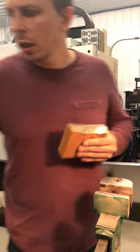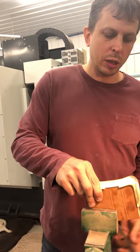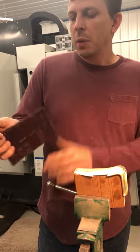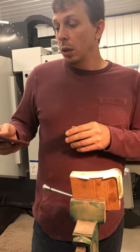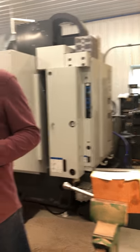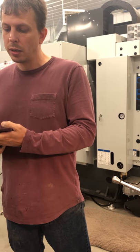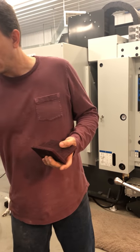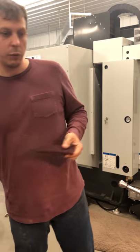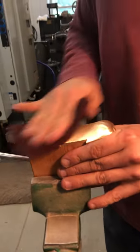So I mentioned using other materials to bring the finish down a little further. Scotch-Brite is one of them. Mirka makes a real nice product as well. That one's been used a little bit before, so I'll get a fresh piece. I like the maroon. It's a woven abrasive. I don't know what the grit of this would be, but it's a little finer than 320, probably 400 or something. So I'm gonna buff it a little bit, and it's gonna even out the finish.